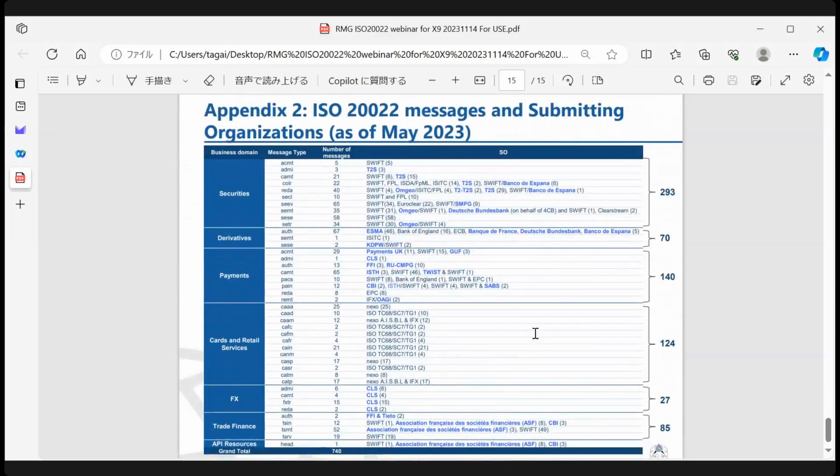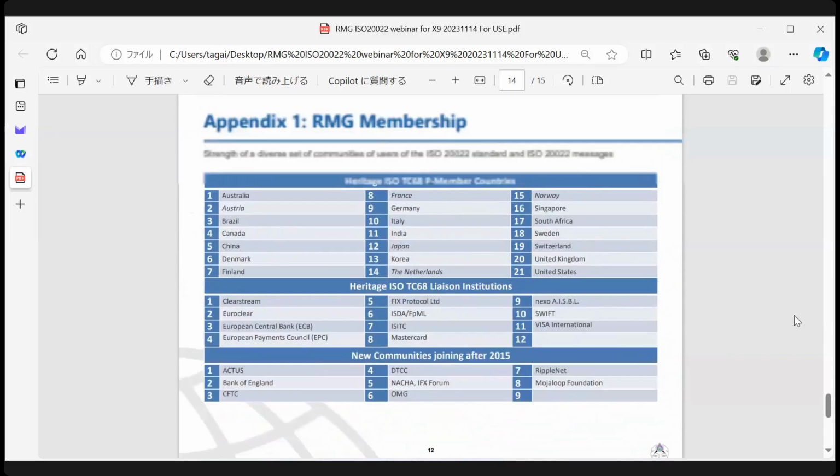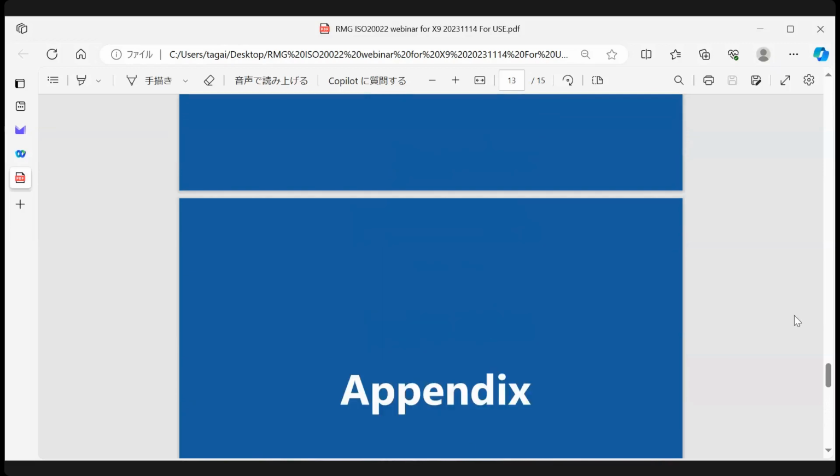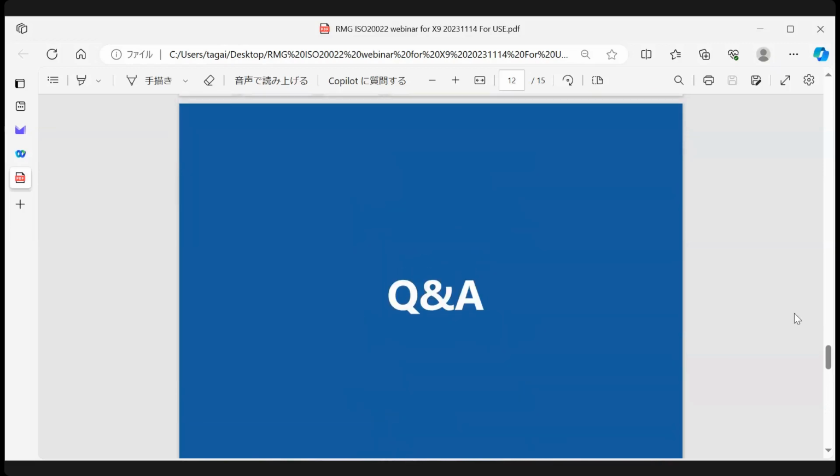And the last page in the appendix shows all the business domains and the number of messages that were made available through those business domains. And so you see you have a lot of securities messages and such, and the business domains are cut into the SEGs as explained earlier. So that was it, and hopefully I have not confused you about what ISO 20022 is.